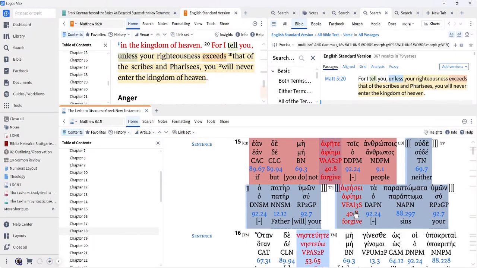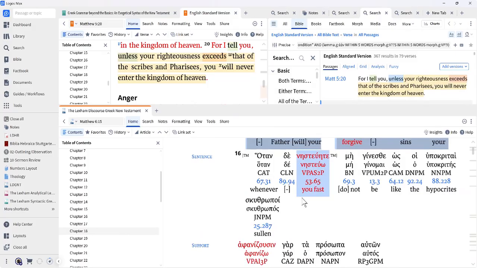We're looking for present tense indicatives. So this would be future indicative. That should be plural. Here's our present tense.